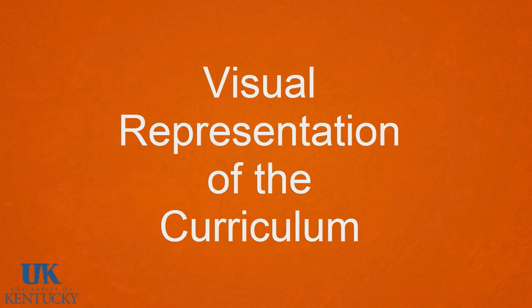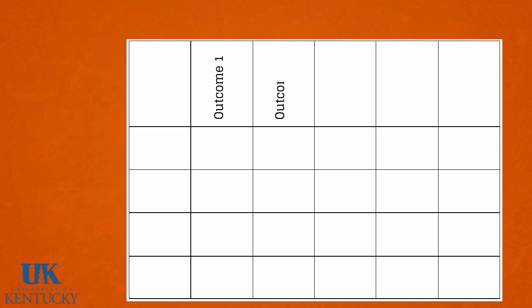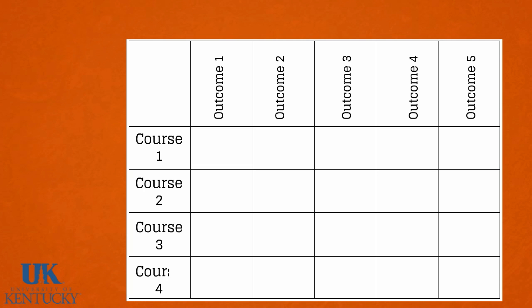To create a map, you will need to first collect a list of all the program's courses. Start with required courses, but feel free to add electives if you desire. Most people prefer to collect their maps in an Excel file or in a Word table. Any file type is acceptable as long as it allows for a visual representation of the outcome's relationship to the courses. Begin by titling columns as Outcome 1, Outcome 2, and so on. And each row lists the course. An Excel template has been created for your use in this process.